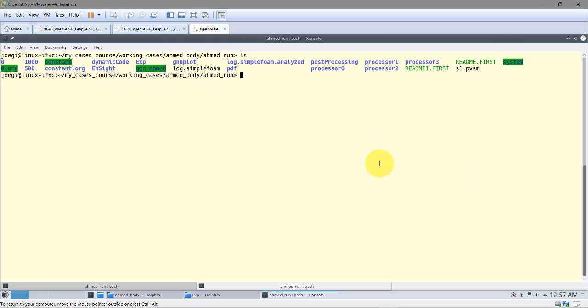Hi, welcome to this last part of this Ahmed body tutorial. In this last one we're just going to do a little bit of post-processing. We previously did something with ParaView. I'm going to show you some new stuff if you don't know that, and also some basic sampling just to finish this tutorial. Then, if we have time, or if you want us to release new tutorials, more advanced stuff, multi-phase flows, and more mesh generation and solid modeling.